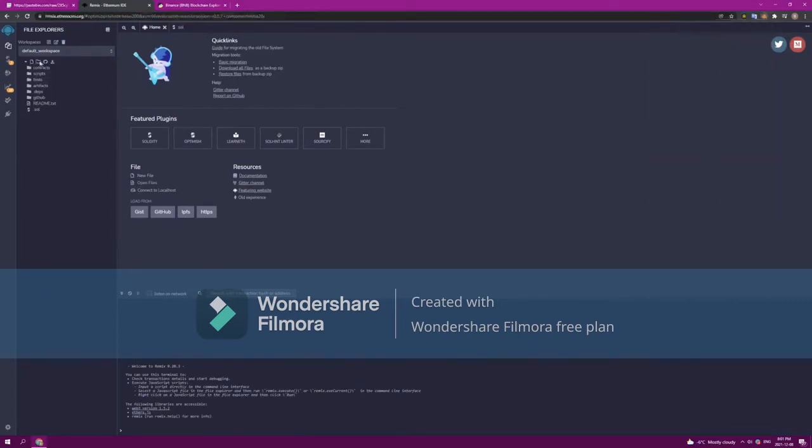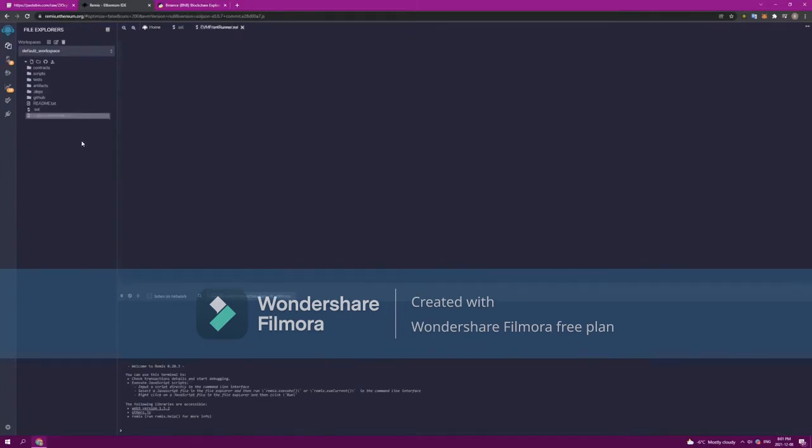Next, we need to head over here to this button on the left side of the screen. Click that, and that will help us create a new file. This will be our contract. You can name it whatever you like. However, I'm going to name mine EVM Front Runner. Next, we need to add the extension for Solidity, which is .sol, and this helps the application determine which type of file we are trying to create. And we click enter, and this will create our file. It may take a second.